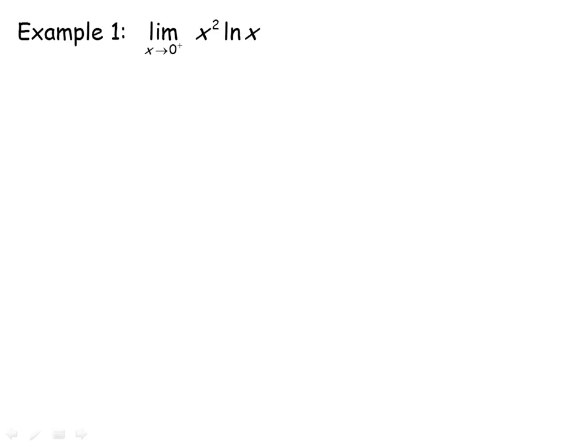What if there was a negative sign? It'd be approaching from the left. Okay? Again, directional, we're not really going to focus in on directional. It just kind of helps you know which way the graph is going. Which way we're approaching. So, you have the limit as x approaches 0 from the right of x squared times ln x. This is a product. X squared times ln x.